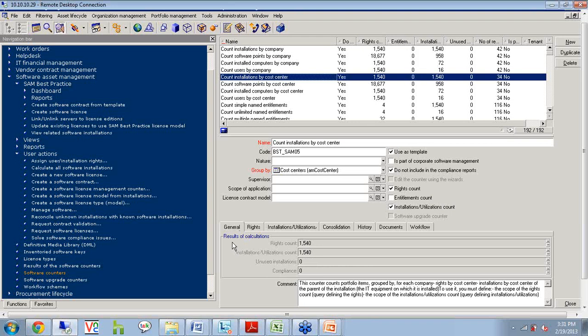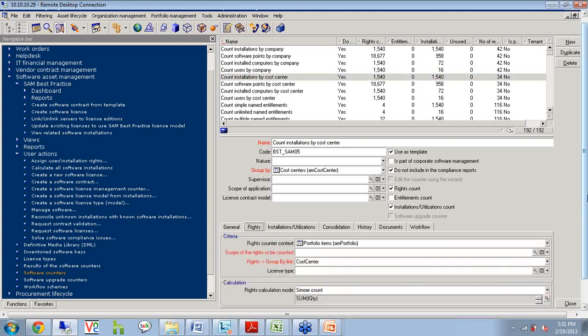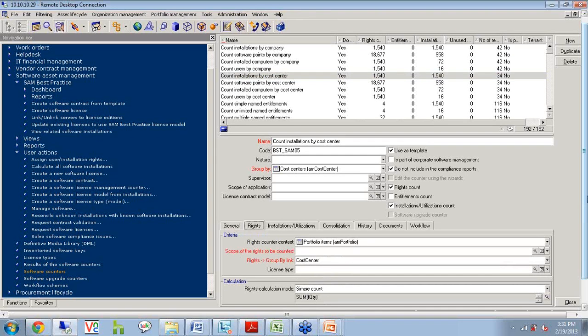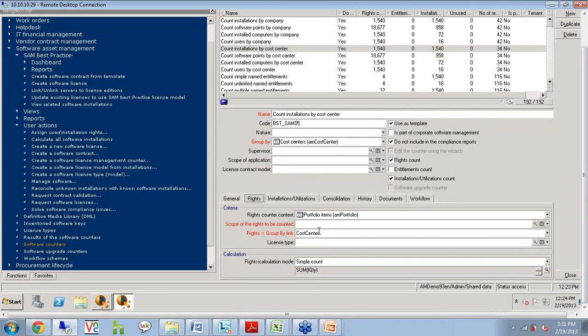On the bottom here, we have some general results of the calculations. So if we're doing it by rights or installations, we can see that information as well as if we're compliant or not.